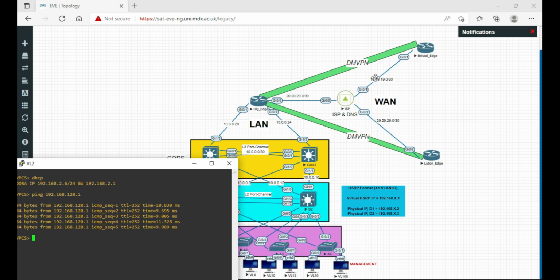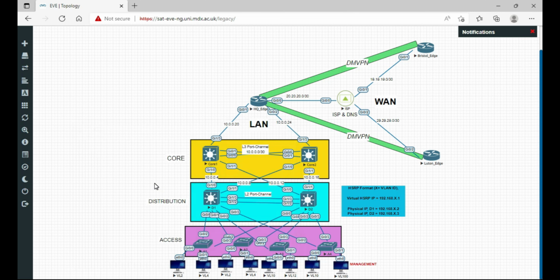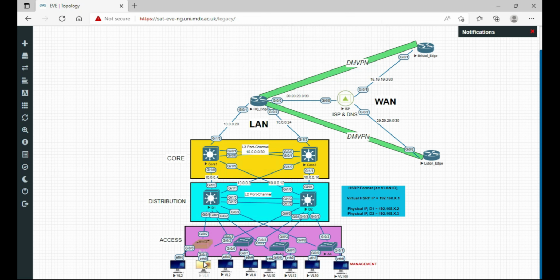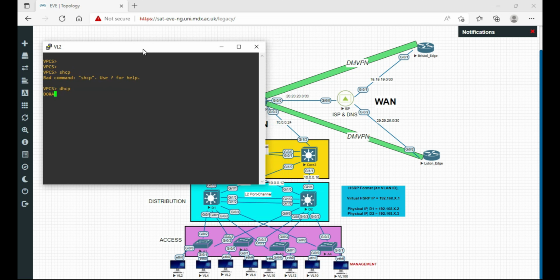Okay, there are static routes, by the way, that enable the underlay connectivity straight to the ISP. Okay, so everything's up and running. We can test as well for connectivity to Luton. If I test that again, I had some issues here. I can use another PC, no problem. So let's get an IP address for this PC as well and ping across to Luton.